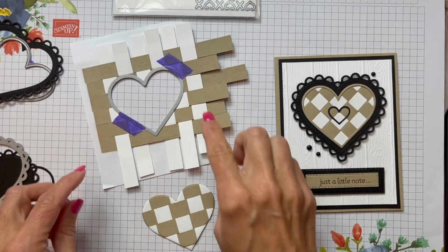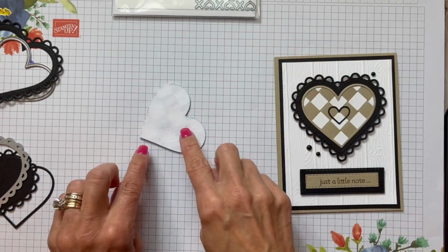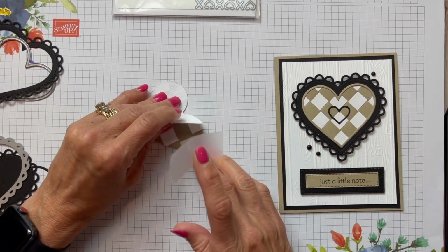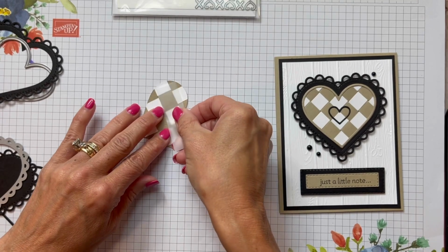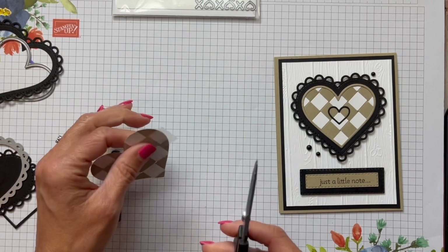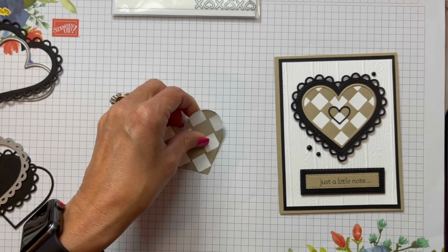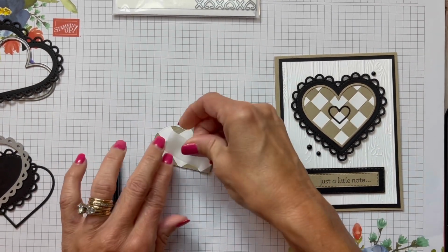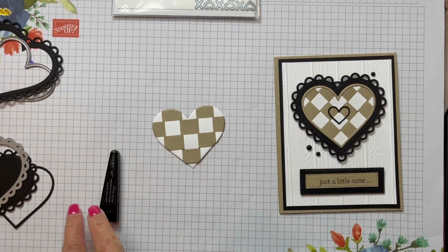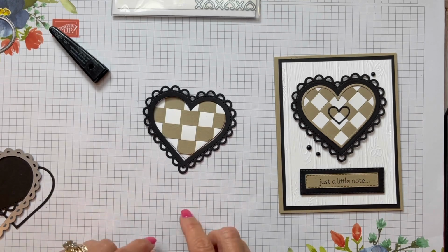So what I did is I just die cut out the middle, and I end up with this cute little heart. Is it adorable or what? Now, I want to make sure that when I take off this protective coating here, I put some security on my gingham. Actually, it would have been a good idea to do that before I ran it through my Big Shot, but you're just going to secure that gingham together. So you can see now that that is going to be the gingham that goes inside of our black heart. Isn't that cute?